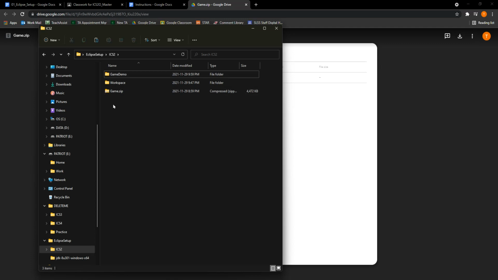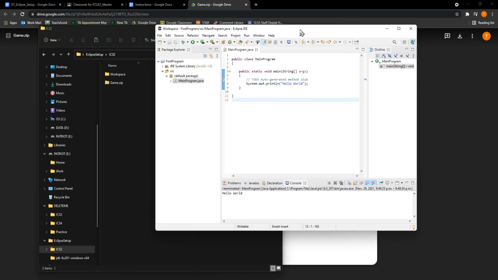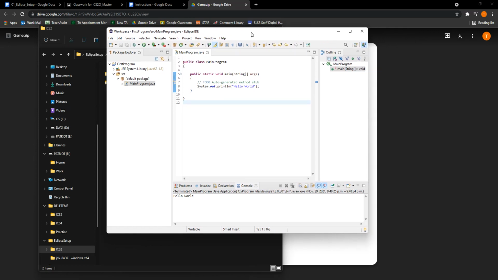Now what I need to do is drag this in and drop it into our workspace. I'm going to leave this zip file here because every single time I want to create a new game, I have to do the same process. Unzip, rename, drop it in the workspace. Now you might be like, yay, I have a game now. You don't. So going into Eclipse here, this is where we were in that first introduction video where we first learned how to install Java in the first place.